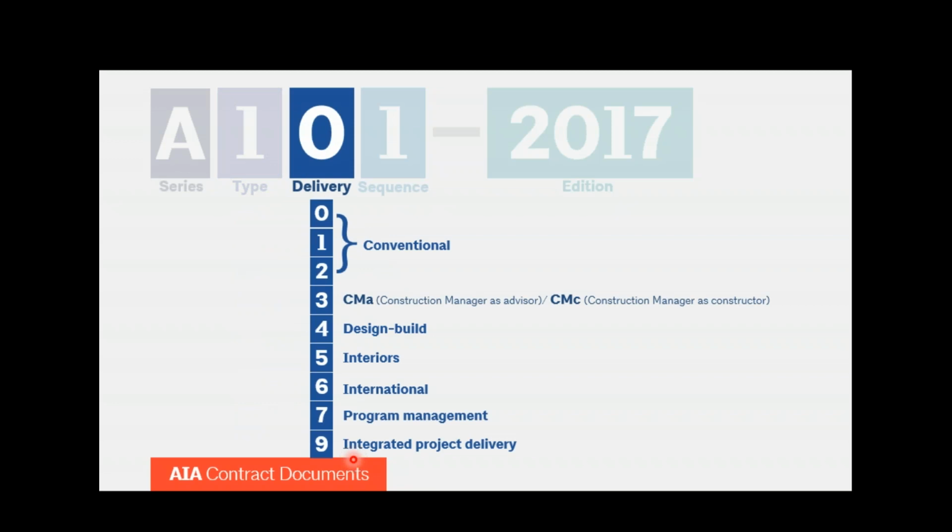Now the third letter here has to do with the delivery model of the project. You're going to see in a little bit that these align pretty closely with our document families that Ben is going to spend a good chunk of time on a little later on. So it's not important to look through these right now. We'll be revisiting this, but just keep in mind that delivery method is one aspect of document grouping.